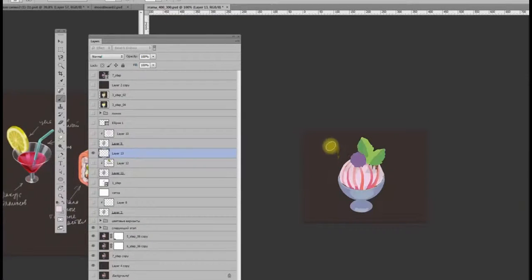Okay, what are we going to do further? We have to define the light source, and then it's important to understand that each material has a special trace.